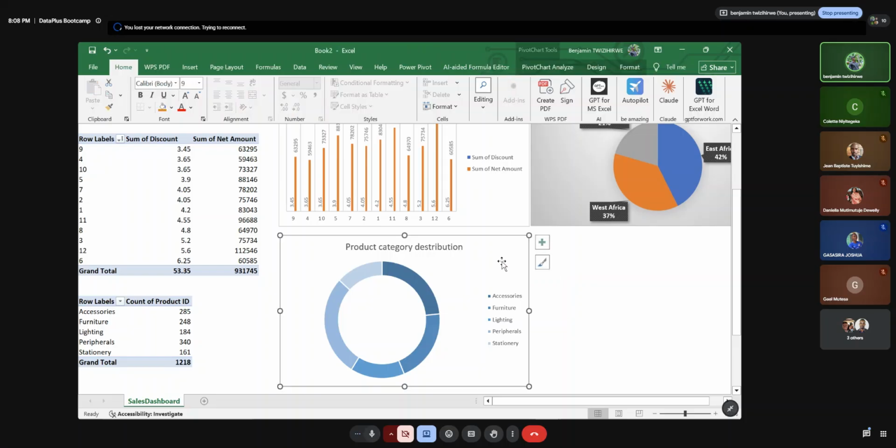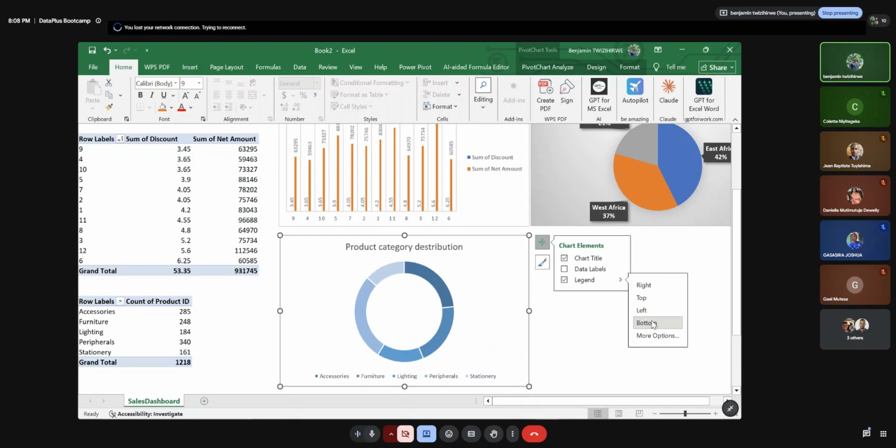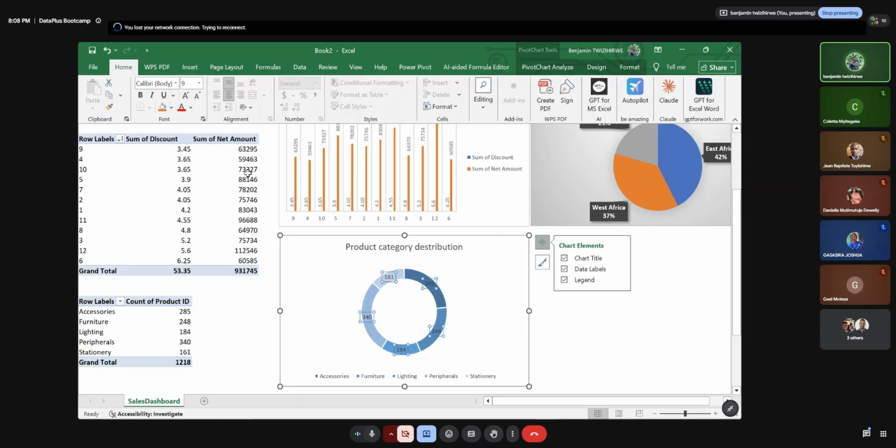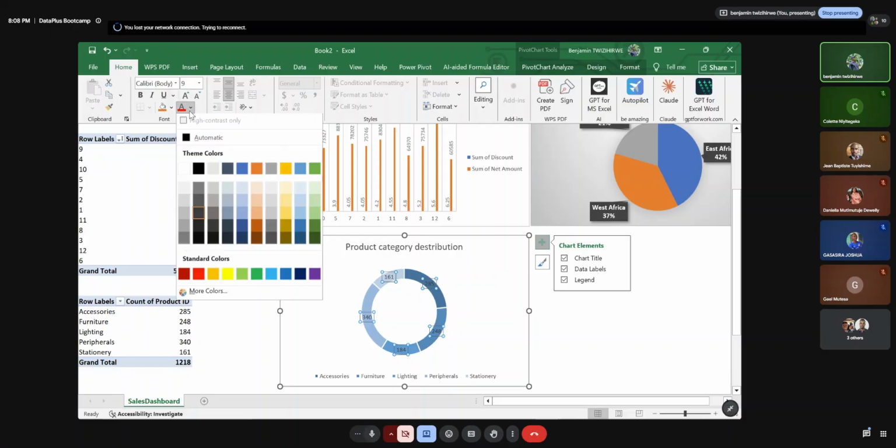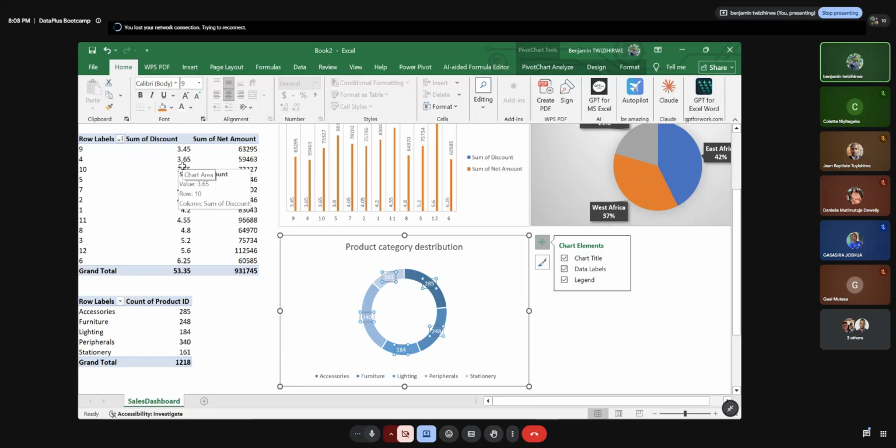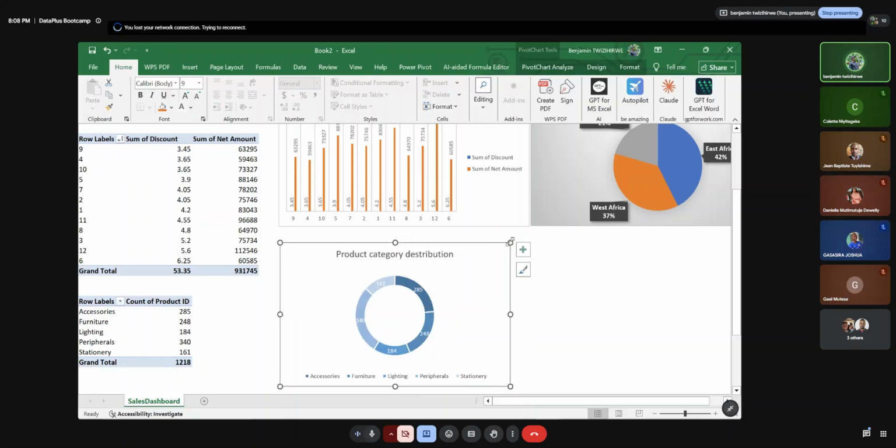After this, we can keep adding some edits, like our legends might be on bottom. We can even show data labels, but what if we made them white? Let me see if white can work. Is it a good idea to put white? I think, yeah, as simple as this.